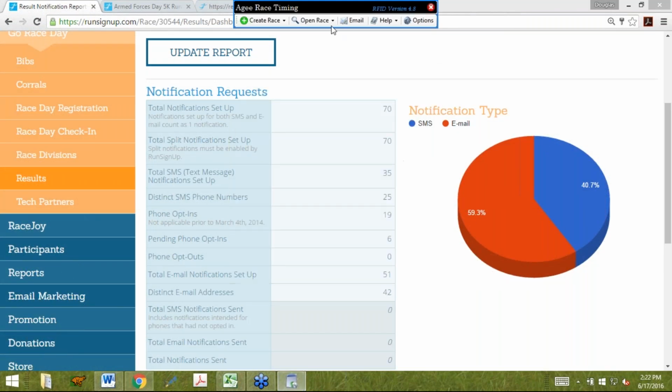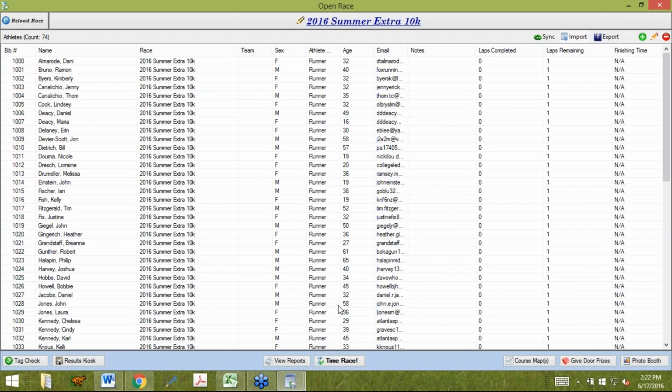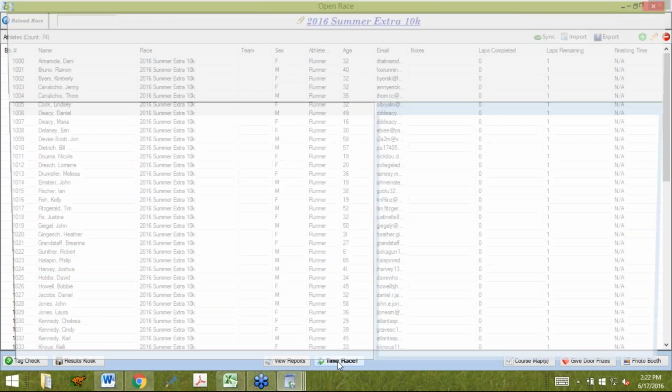If I go to that specific event, Summer Extravaganza 10K, this is important to consider too: if you're going to test these things out, you should not use an actual race, because once you publish results once, anyone who signed up for those text messages will get it, and that will be it for the whole time. You couldn't resend it. Even now, if I were to push results just to test it out on race day, those participants wouldn't get their actual time. So if you wanted to mess around with the text message and email option, I would not use an actual event. But I'll go through and at least show you what I'm talking about.